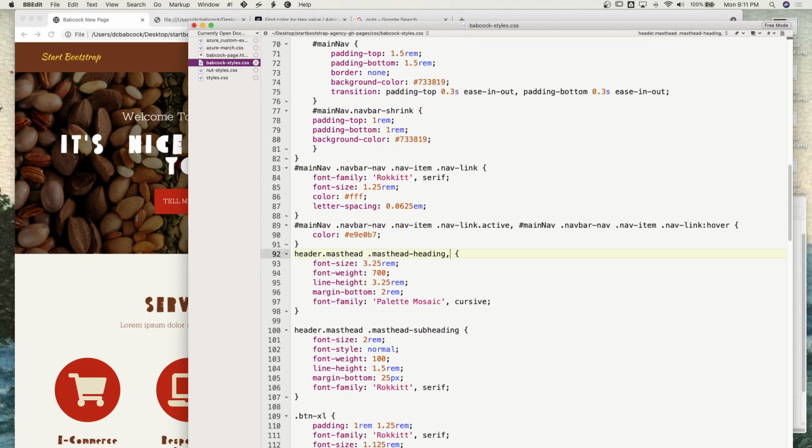So if we add to that, it would be section dot image section space dot masthead dash heading.